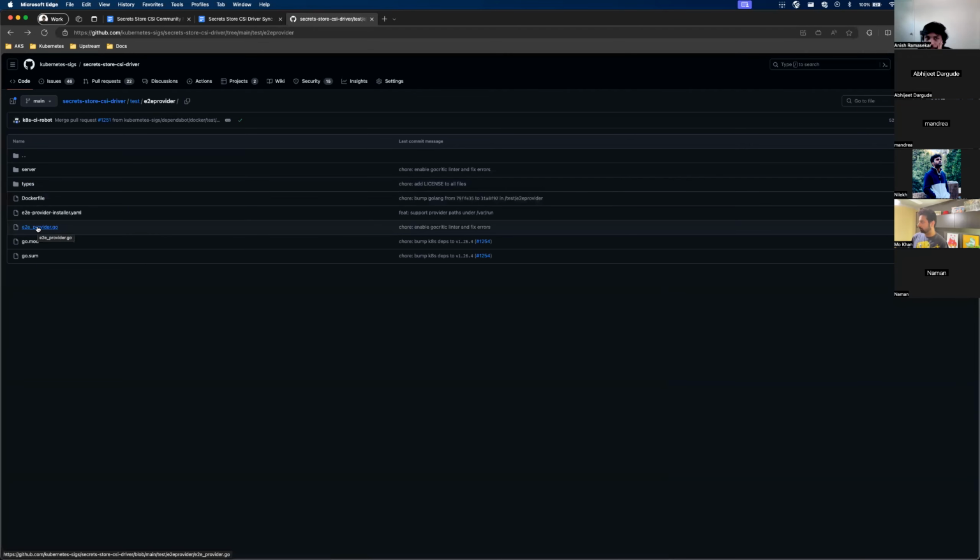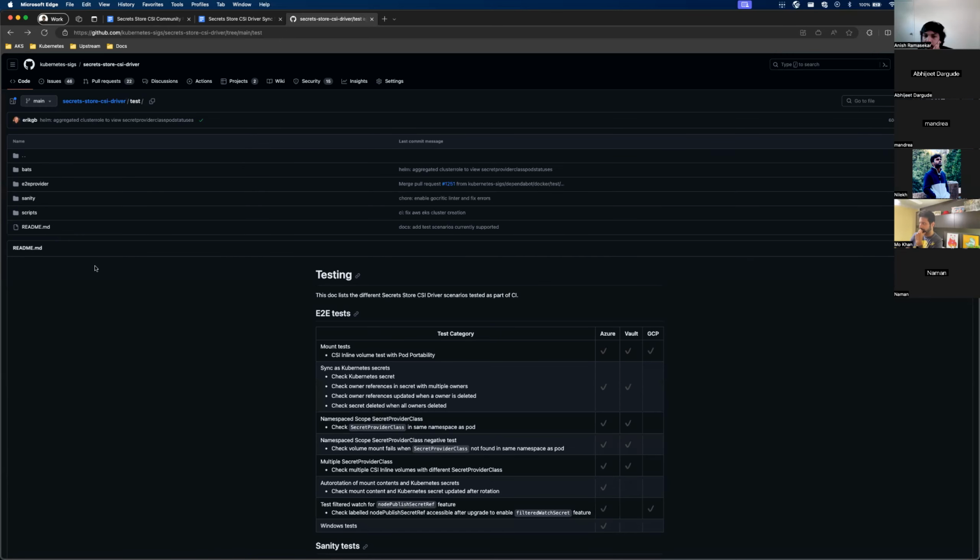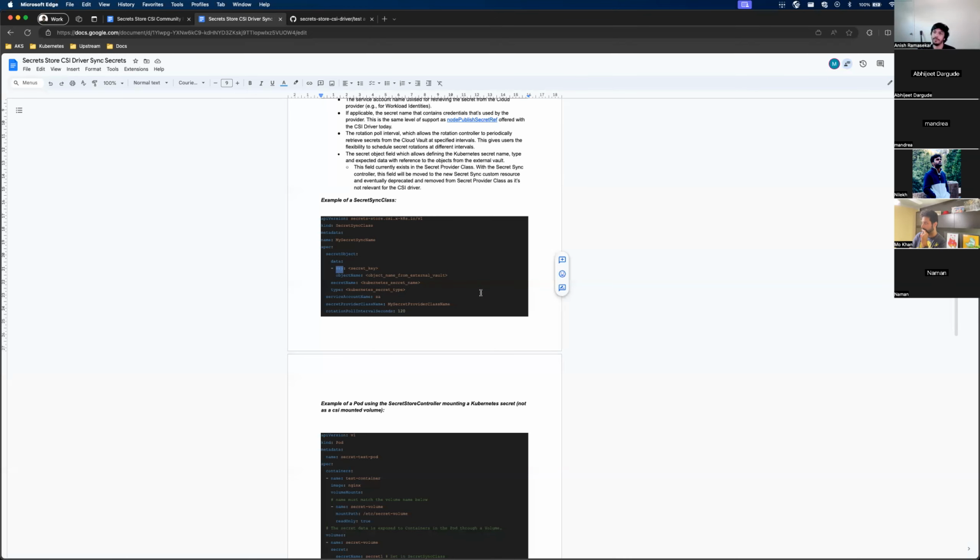You mean the secret object and the object array in the secret provider class? Yes. Okay. In terms of the experience, it has to be exactly the same as it is today, right? I think it's just the location where it's configured that is different. Even today, they have to configure the secret objects and the objects, but it's all in one YAML, and now it's in two different YAMLs. Yeah. So as long as I can't make huge mistakes between one YAML and the other, I guess I am okay.